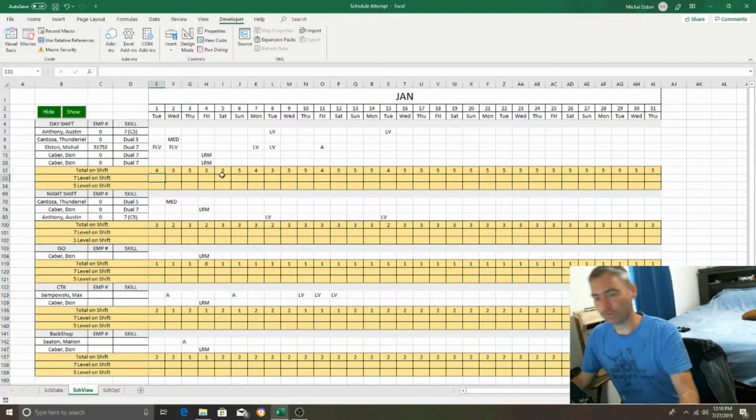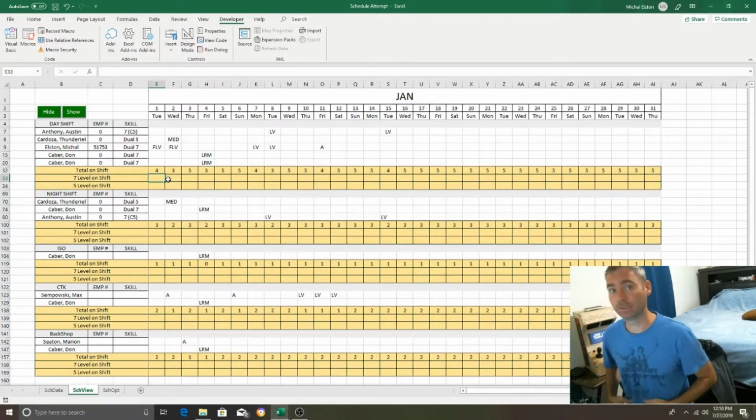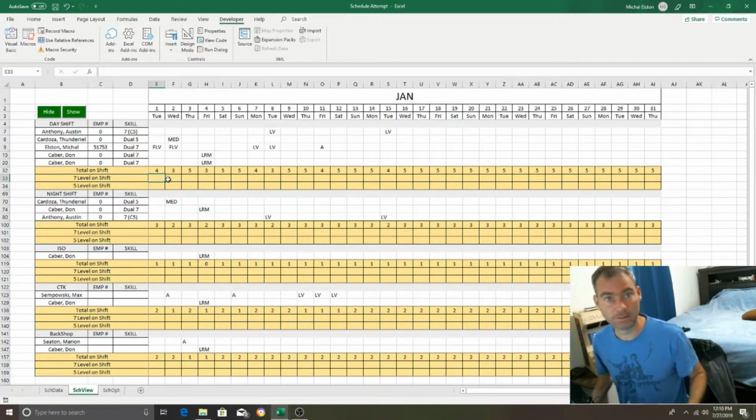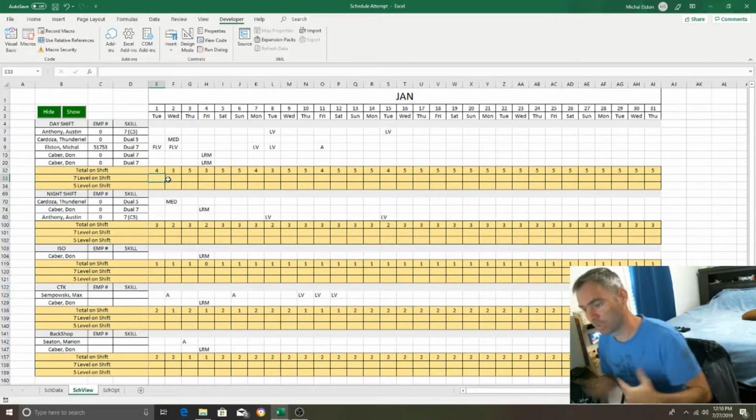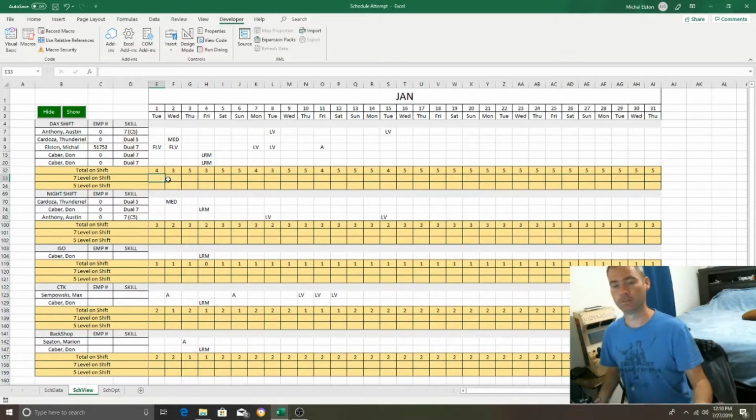And then, of course, if this drops below 1 on the 7 levels, it'll turn red. Or if it drops below maybe 2, meaning, hey, you've only got 1 7 level on shift today, you better be careful. Or if it drops to 0, it'll turn red. Whatever we determine as a shop, people that handle the schedule think it should be. Same with the 5 levels. 3 levels I didn't include in there because 3 levels are just bodies. If they're there, sweet. If they're not, well, it's still okay.